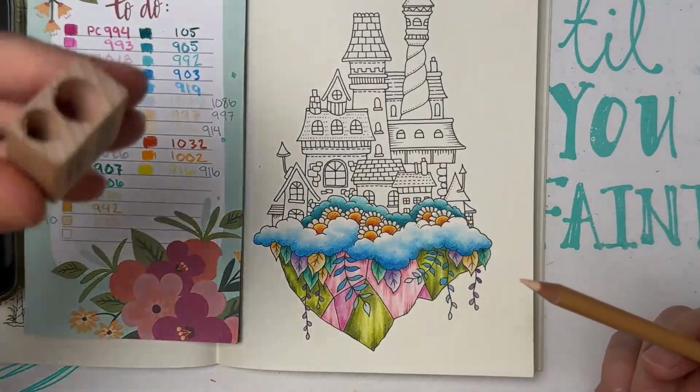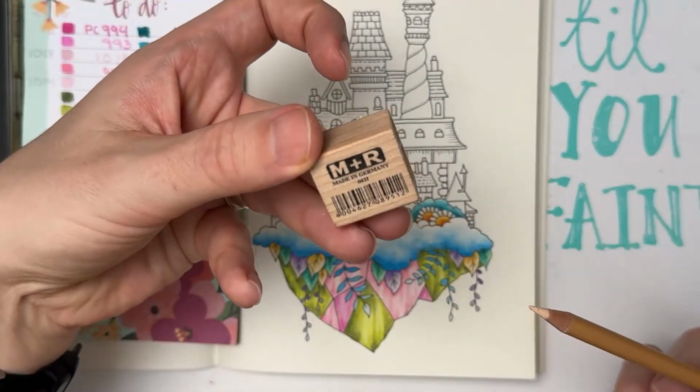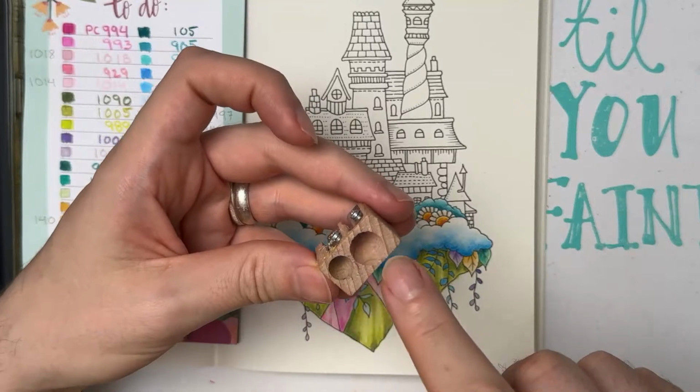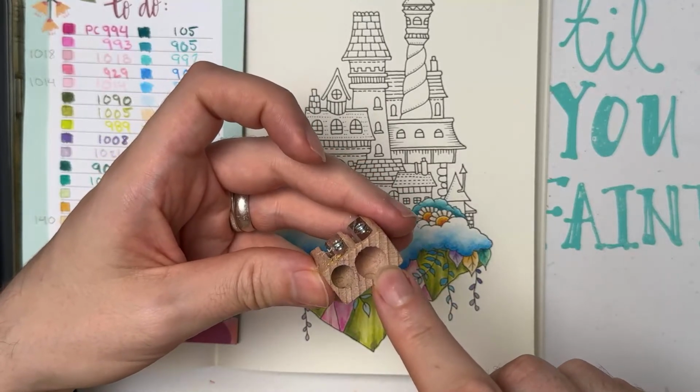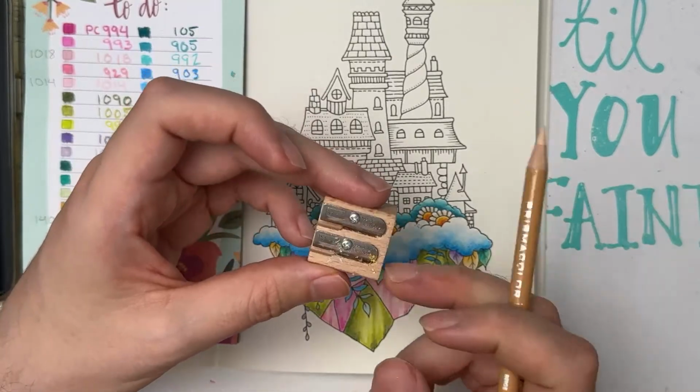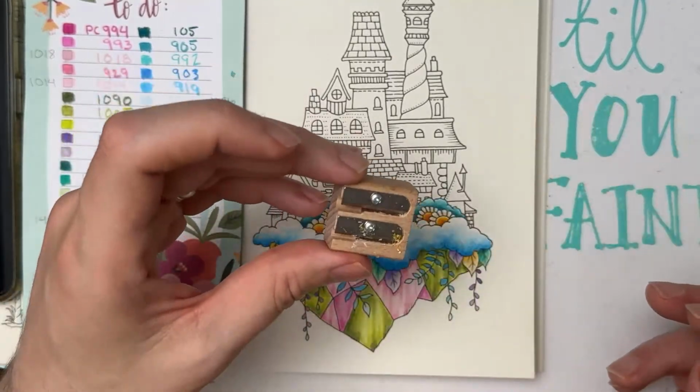And then this one is M&R. I bought it. Is it the same principle or no? No, this is just for a smaller pencil and a fat pencil. I had to get this because I had the large jumbo Lyra pencils. But this is just an all-around good one. Plus the blades are newer on this, so they sharpen a little bit better.